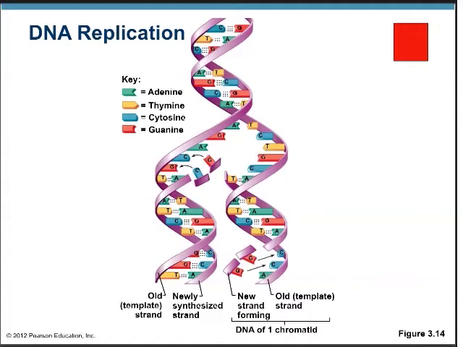the first thing that happens is that this double-stranded DNA molecule will unwind, and when it unwinds, it'll reveal the information that's contained on both strands, and enzymes, which are proteins that in this case help build DNA, will come in and assemble a new DNA strand using the instructions contained on the old DNA strand.